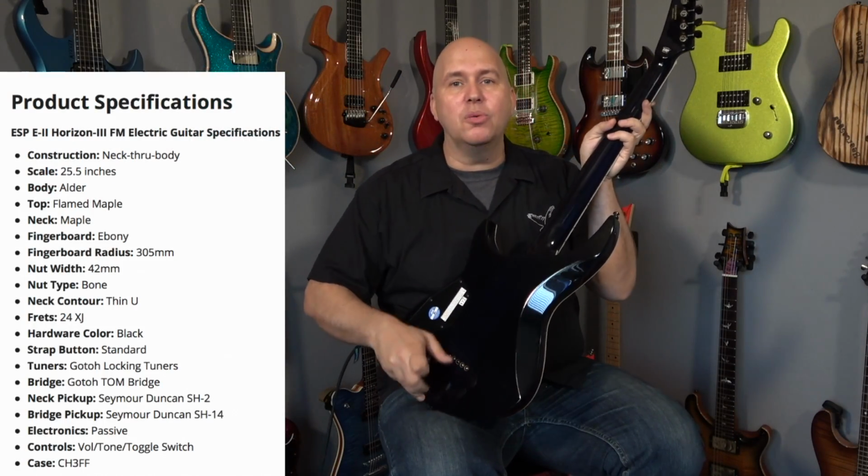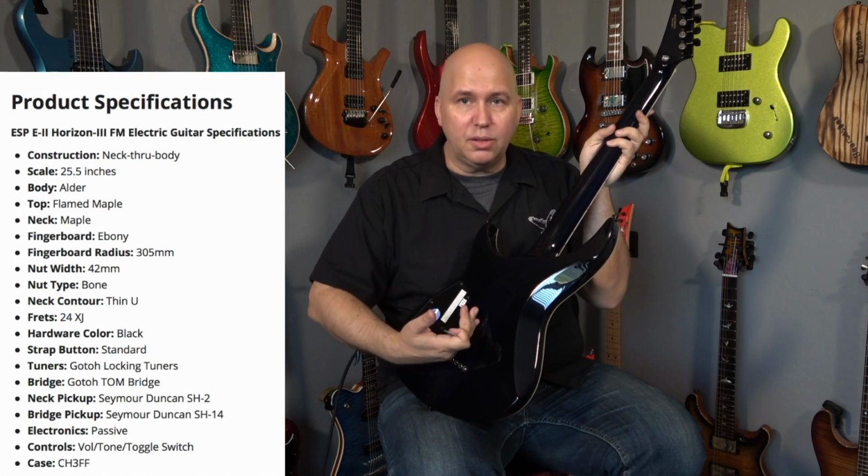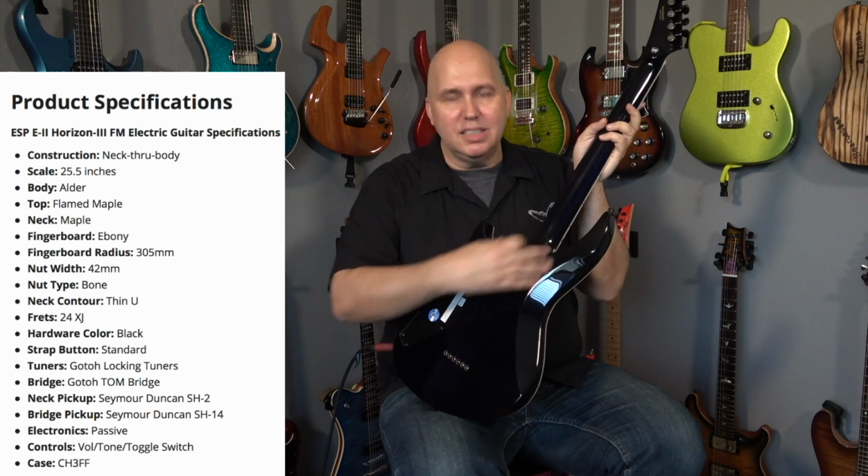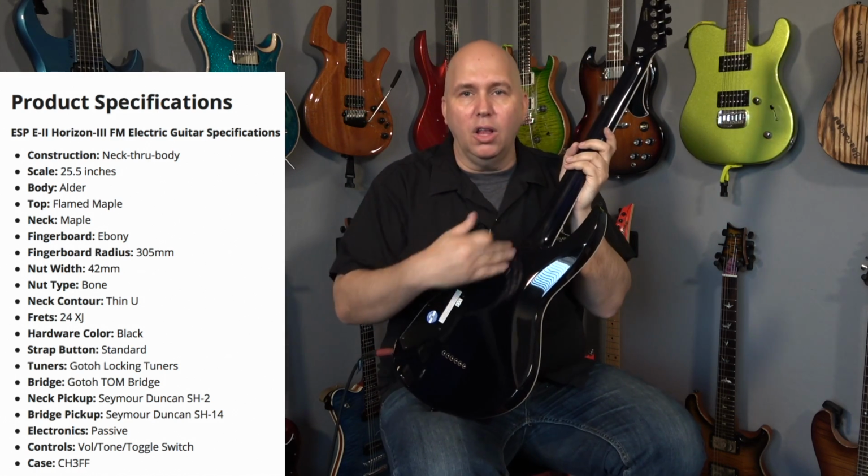Because it is loaded to the gills with features. So let's start with them. First, it is a neck-through body construction. So this is a true neck-through. It's not a set-through or a set neck or anything that made it look like that. This is an actual one-piece maple neck all the way through.